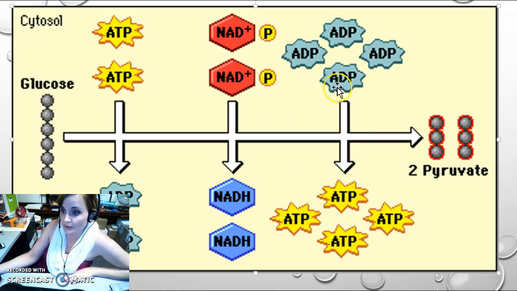Now those phosphates came in handy. So you have 4 ATP that are generated in glycolysis, but 2 of these have to go back to start the process over again. So really you're only generating a net of 2 ATP. So it produces a little bit of energy, but not a lot. And guess what? A little bit of energy is maybe all you need if you are a bacteria. But if you are a human being, you need a lot more energy than that.